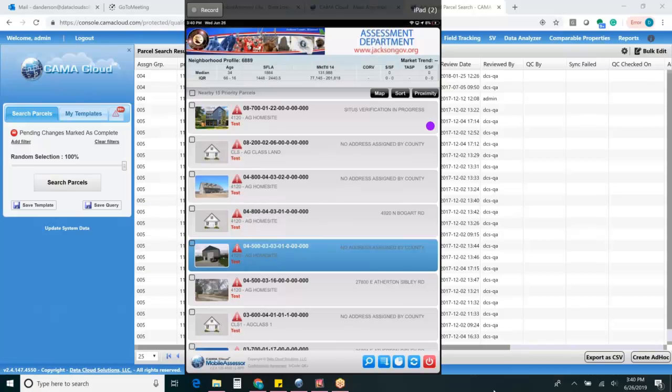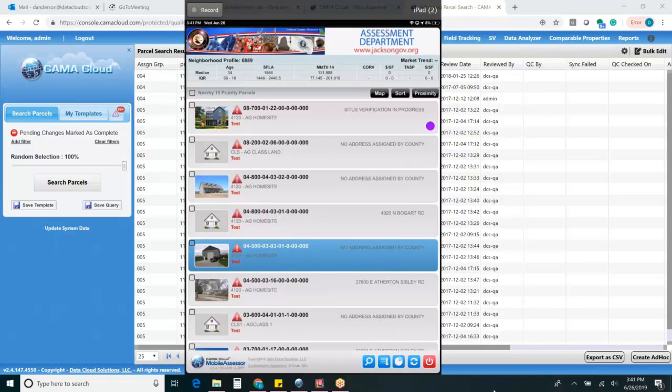Just to give you a bit of background, what I'm prepared to show you today is a really scaled back version of our flagship product, known as MobileAssessor. It's fully integrated with 26 or so different CAMA systems across the continent, and that allows for all the data synchronization to take place from the office to mobile, and from mobile back to the office, and there's no secondhand data entry at all.